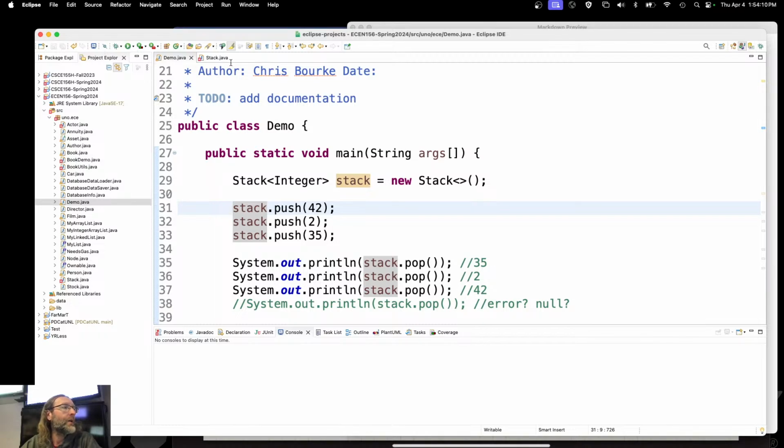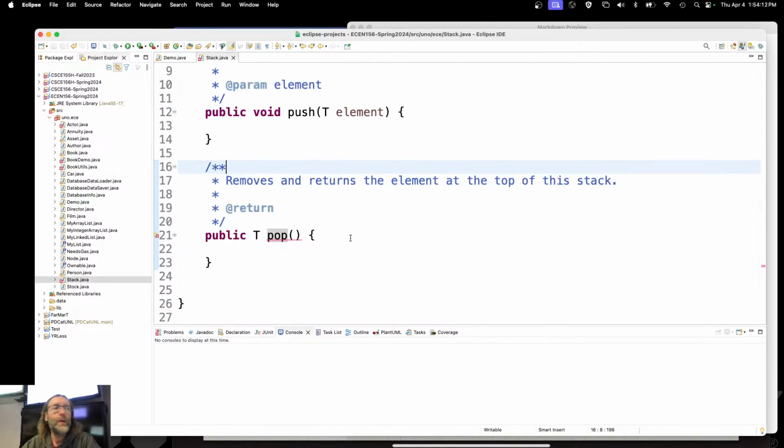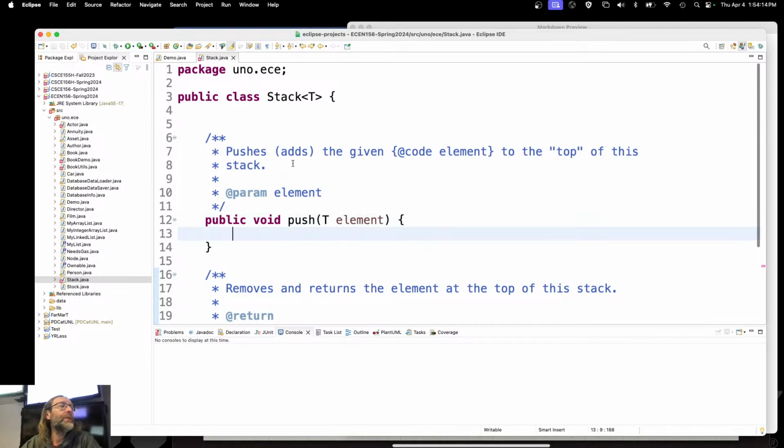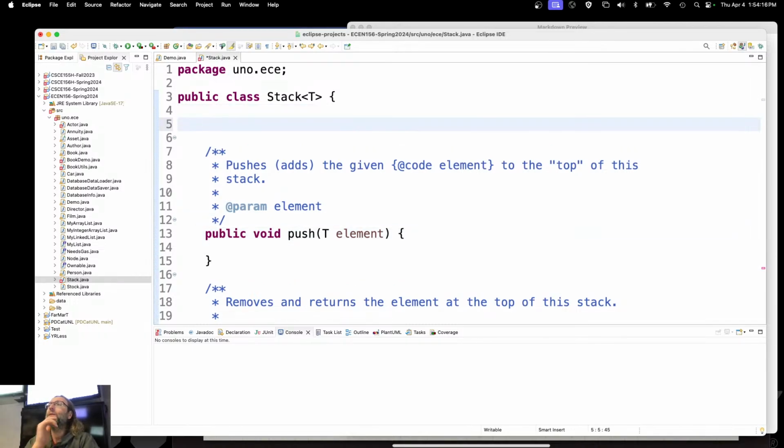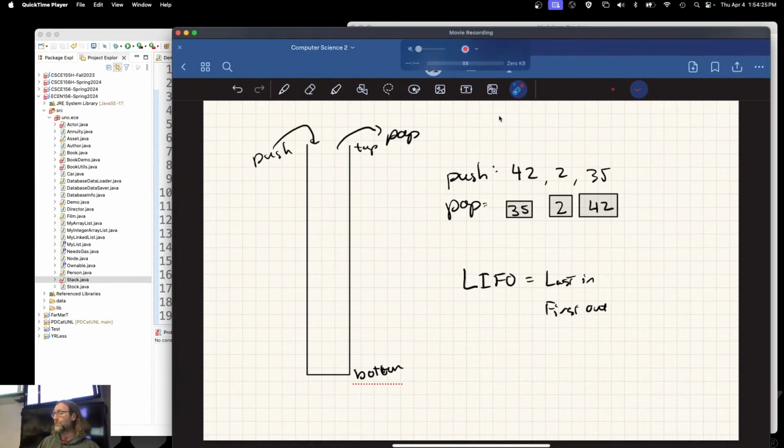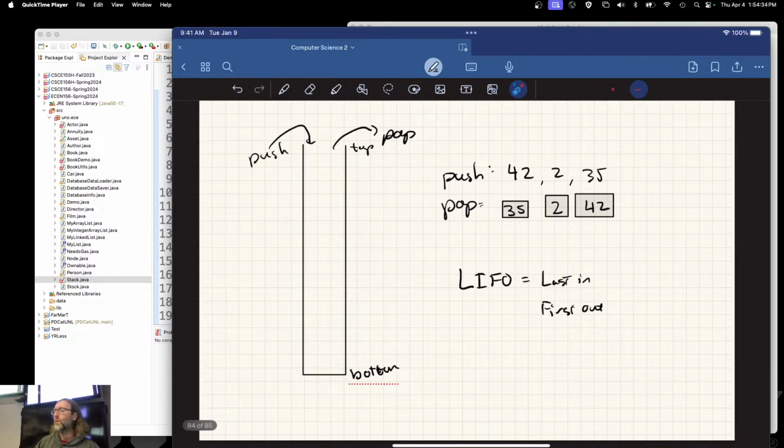Obviously, if I run this now, it's not going to work because this is not compiling. And so I need to actually implement these things, which means I need to now make a decision. How am I going to represent this stack? Well, visually, top and a bottom. At the end of the day, it's a computer, and a computer stores stuff how? What's one way that we can store stuff?